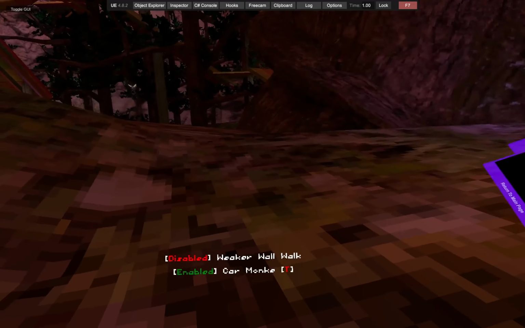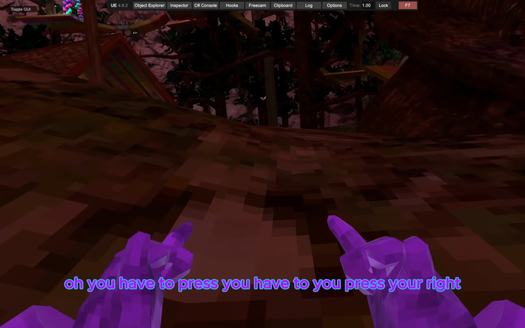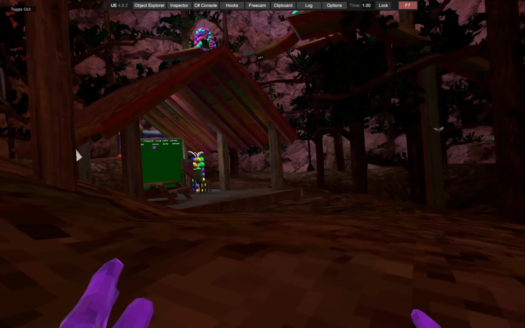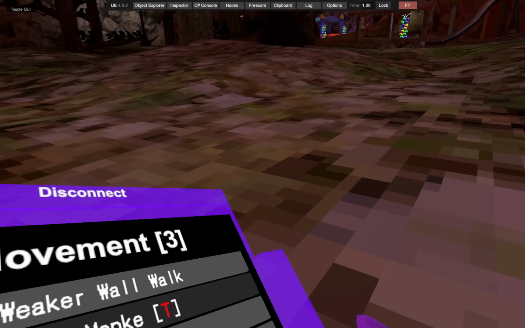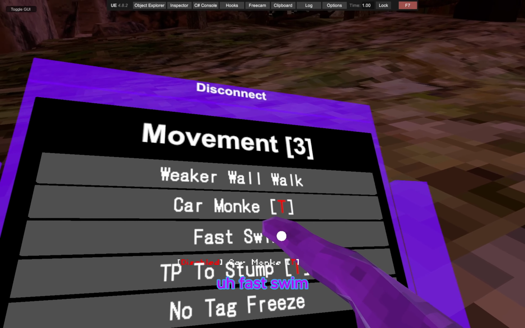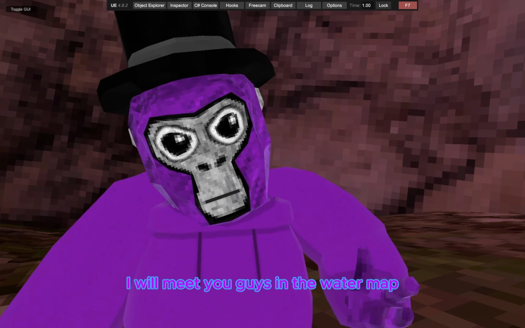Car monkey. Car monkey, oh, you press your right trigger. Yeah. Boom, car monkey. Oh, shit! Fast swim? Alright, for fast swim, I will meet you guys in the water map because this mod has so many freaking maps that use mods.